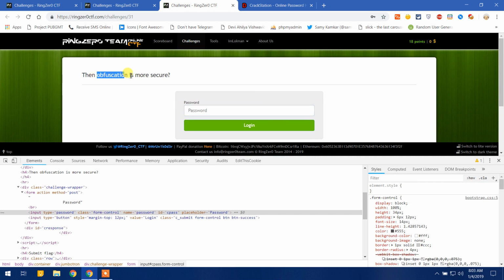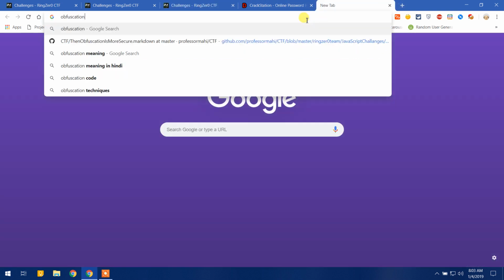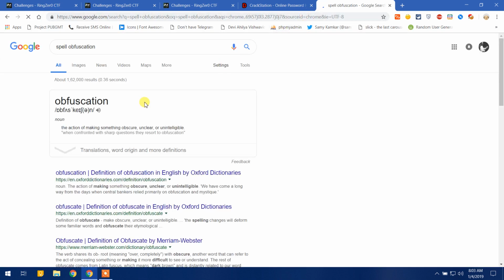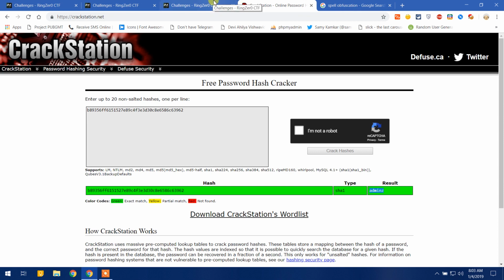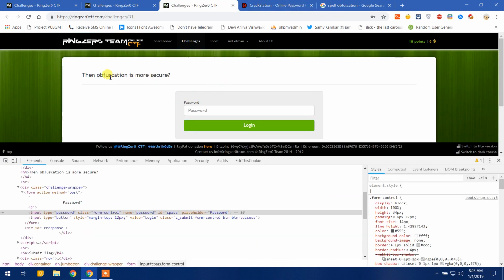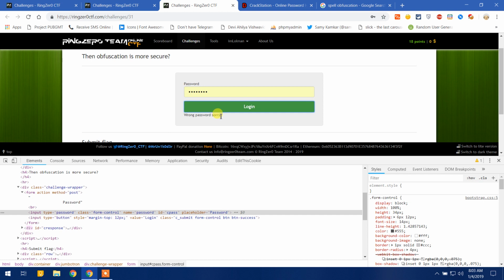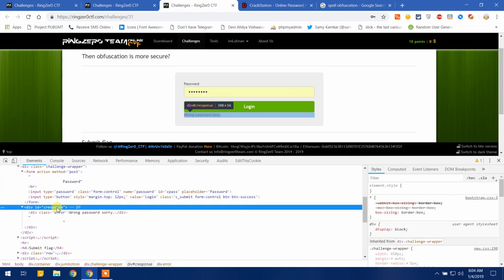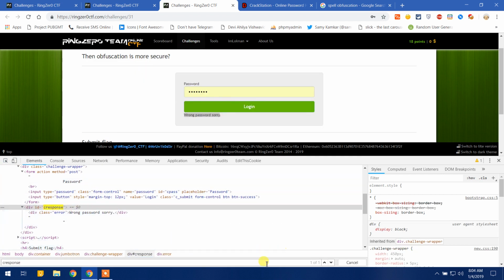In this challenge, the obfuscation. Okay. So I still can't hear this. Lol. Okay, so what I'm going to do is write a password and wrong password, sorry. So it's not here, it's here, but no problem, we can still go there. And same c response, let's find it here, and no other match except this. So here is a problem.